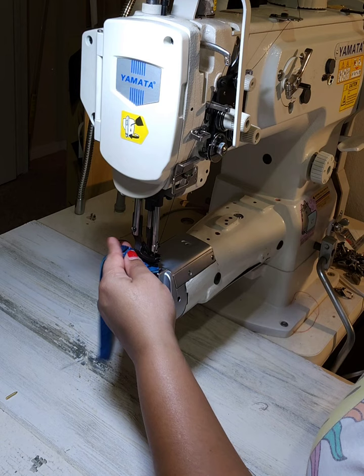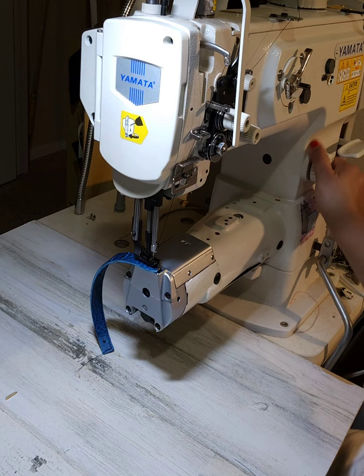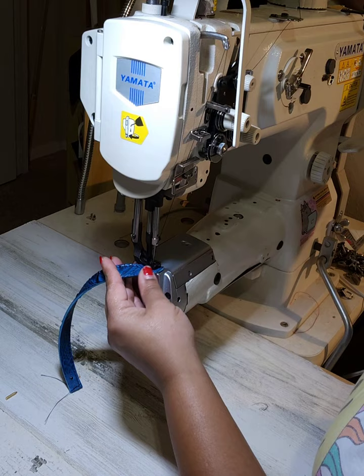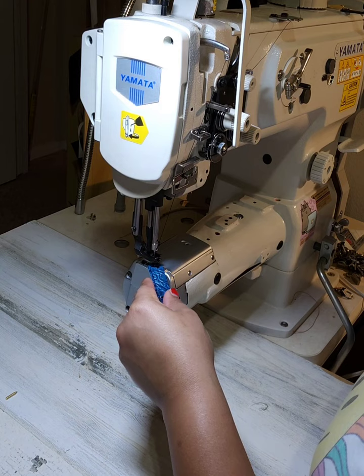Also, I can't stand when my thread doesn't end exactly where I want it to. So I have to go and change my stitch to the smallest stitch I can get it just for that one final stitch. I think I'm OCD when it comes to sewing. Nothing else. Not when it comes to cleaning or anything else. But when it comes to sewing, baby, I need everything to be perfect.